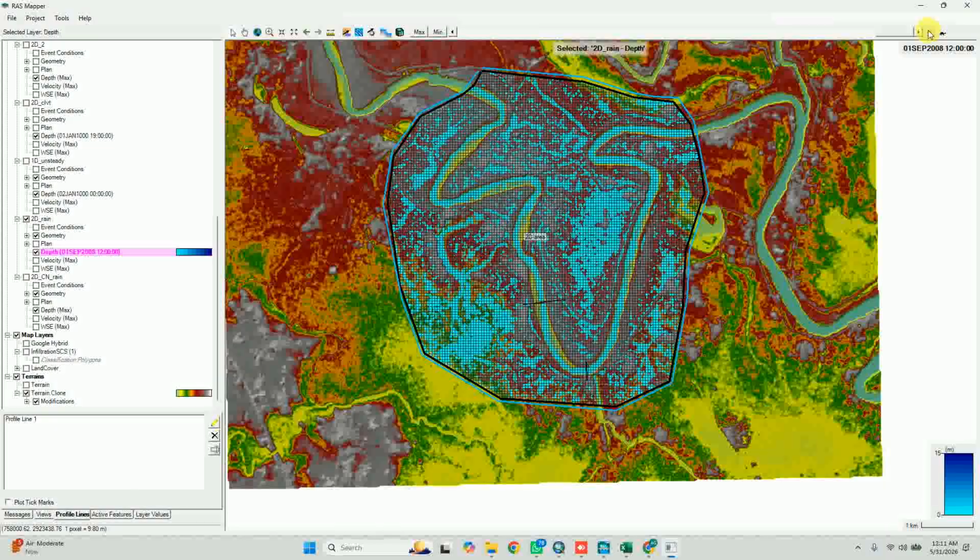So you have to give the imperviousness of the ground where water is striking, and if you talk in a broad manner, you have to give the curve number of the surface, and curve number is based on soil and LULC. So on the basis of soil and LULC, you can give the curve number to the model. How you can get the curve number from soil and LULC, I will explain later in this video.